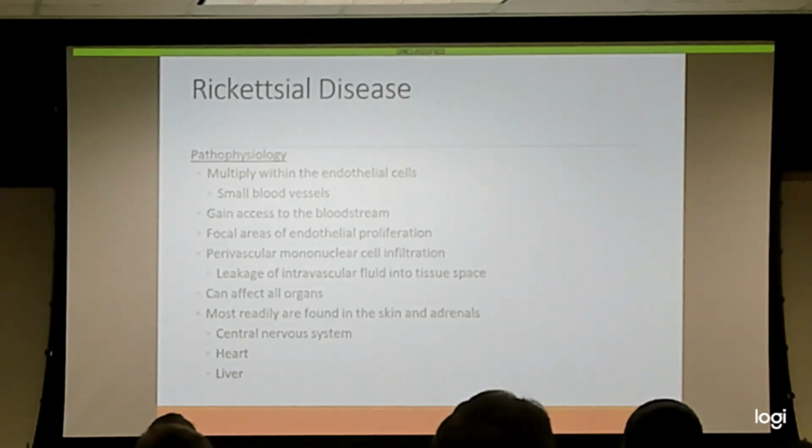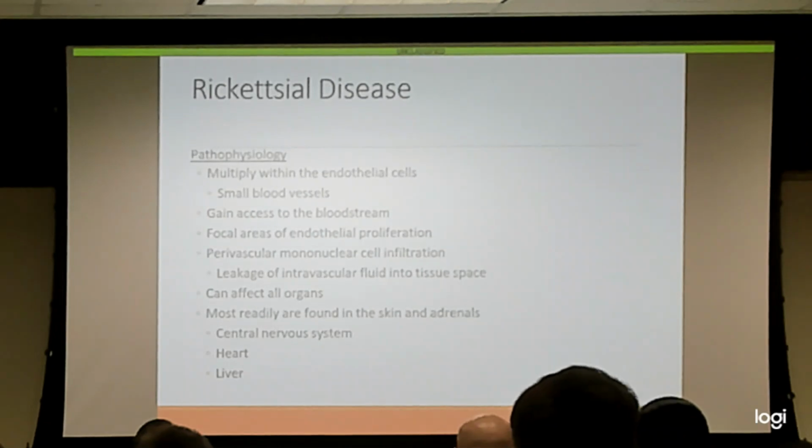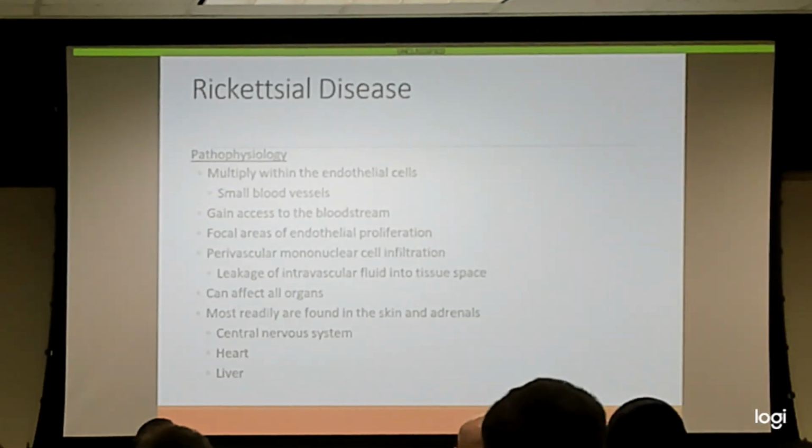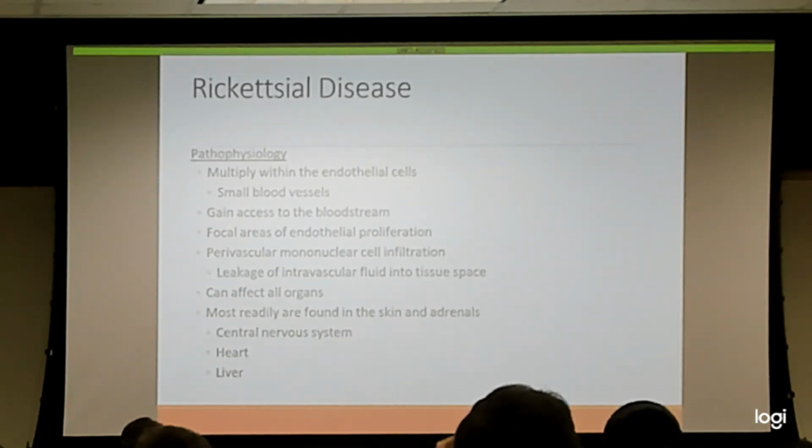But because they proliferate in the endothelium, they will cause vasculitis. And once you start getting vasculitis, you'll start cutting off circulation in some of those smaller vessels, which can lead to some gangrene. Okay. If it goes on without you taking care of some of these things, it can spread to the central nervous system, heart and liver.